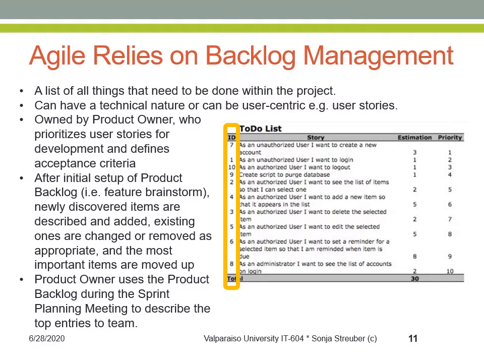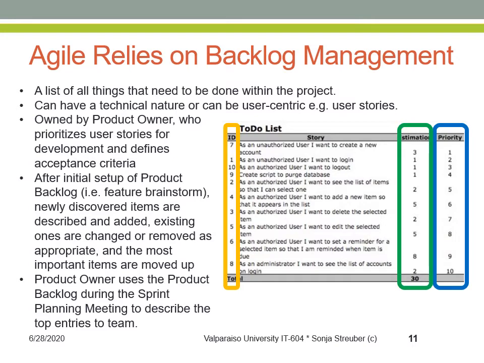Look at the rightmost column in the example. This is where you see the priority column. Here the product owner assigns priority numbers to the user stories and their implicitly connected features that she wants the team to build first. As you see here, the database of the user stories is in fact sorted by the product owner's priorities. Then there's another really important column, perhaps the most important column for all the technical people on the team who are going to build the product, the estimation column.